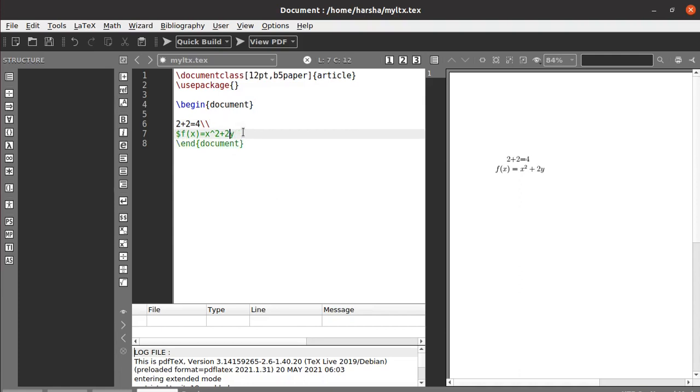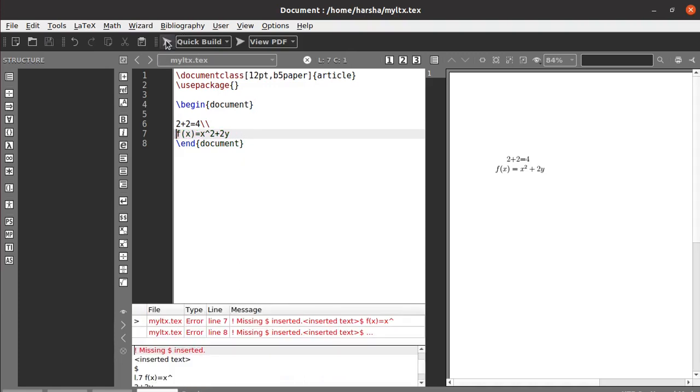If you don't use that, see, there will be an error, because as text it doesn't understand what this caret symbol is. When we use the dollar symbol before and after the mathematical equation, it understands the caret symbol as a power and it will print that as x squared.